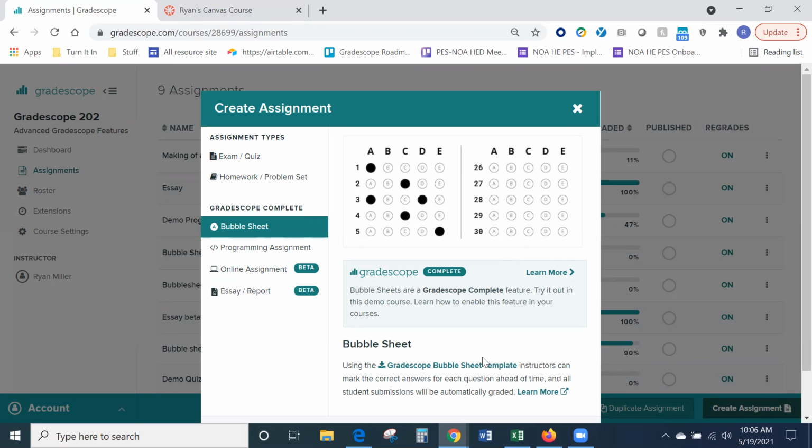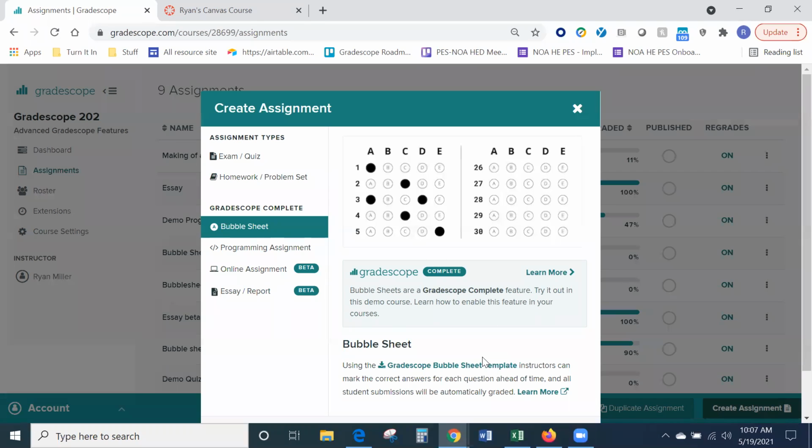If you're going to be using Gradescope in live classrooms where students are handing you their papers, really all you or your TA have to do is scan in those papers and create a giant PDF of all those submissions. So even if you had 50 students and they all gave you a one-page submission and you're holding 50 pages in your hand, you or your TA can actually scan those in and create one batch PDF, load those into Gradescope, and Gradescope will split them all into separate submissions and match up their names on their papers with the names on your roster. And it does this very easily using handwriting recognition and artificial intelligence, and it does it very well. So just keep that in mind.